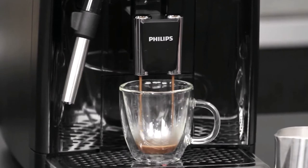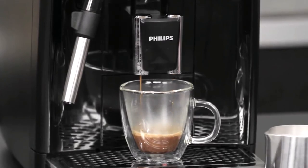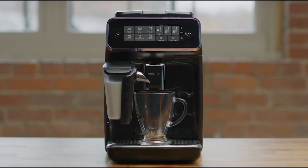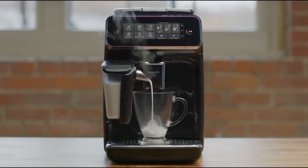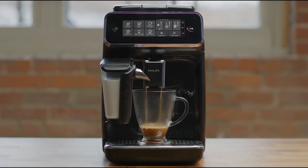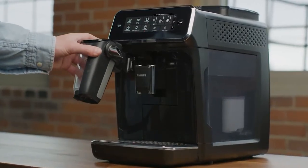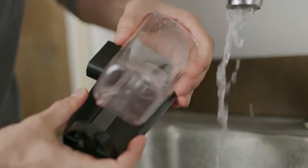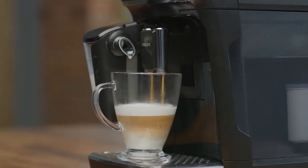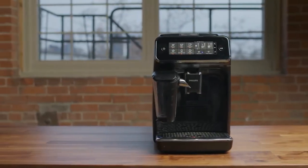The milk frother on the standard model leaves a bit to be desired — you'll be able to lightly steam milk, but the texturing just doesn't compare to what the Breville Bambino Plus can do. But for an extra $150 to $700 total, you can get your Phillips 3200 with the LatteGo milk system. A dedicated container of milk joins the steam wand and allows for full texturing at rapid speed. The LatteGo attachment is also easily disassemblable for straightforward cleaning. Overall, the Phillips 3200 is a pretty amazing machine at its price point and is pretty easy to recommend for those prioritizing convenience and lacking a grinder.